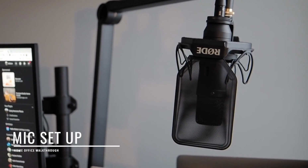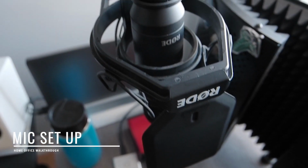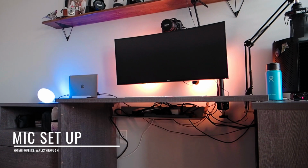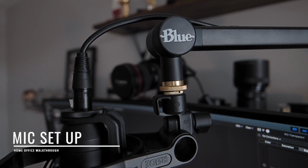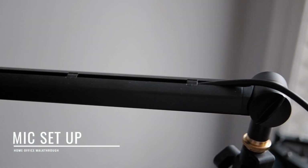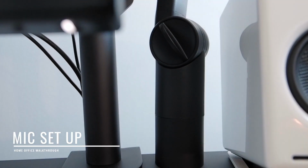Another key area that goes hand in hand with the DSLR webcam setup is the microphone situation. This is also important for voiceovers and if I ever decide to pick up podcasting again. Originally, I had a complicated boom setup with a Rode shotgun mic, but I realized all I really need is one mic to make this work. I just need a better boom arm, and that's where the Blue Compass one really shines, as it comes up taller than where my monitor sits and has built-in cable management.